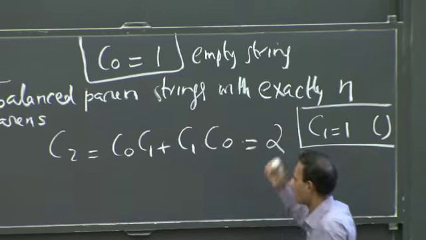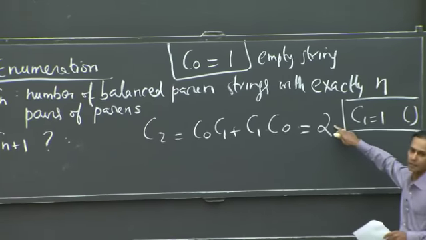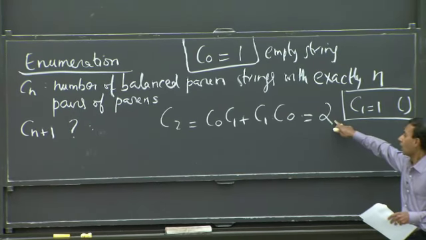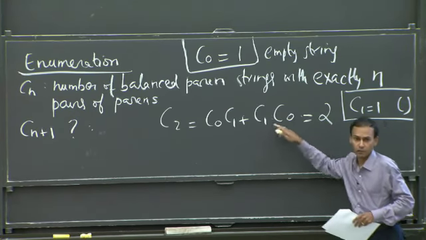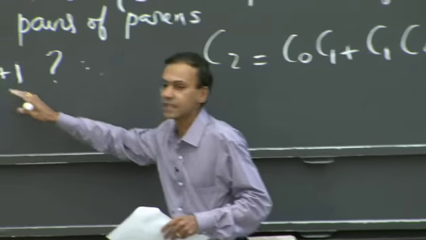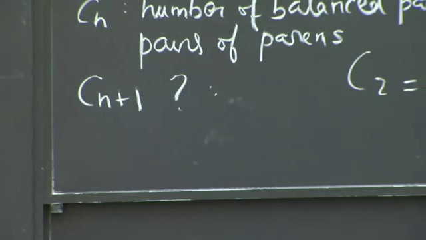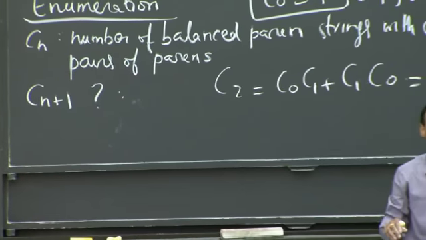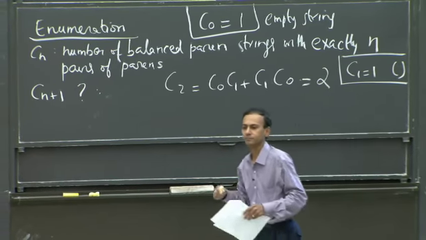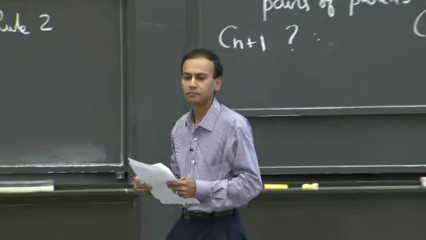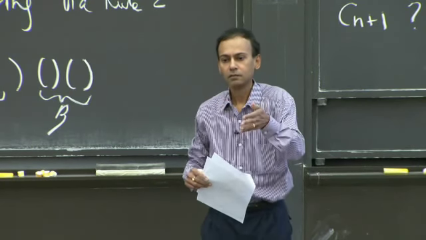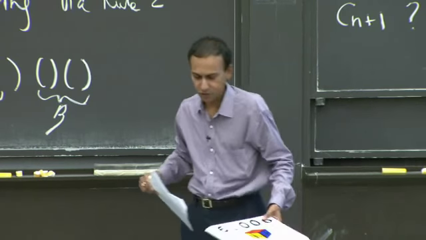All right. So in terms of all the equations I got, they all came out to be the same. It's 2, and that's correct. But this is the equation for it. And so now tell me what a general equation is for Cn plus 1 based on what we've learned so far for the C2 equation. C0 times Cn plus C1 times Cn minus 1, all the way to Cn times C0. Perfect. Okay, good. That deserves a cushion.